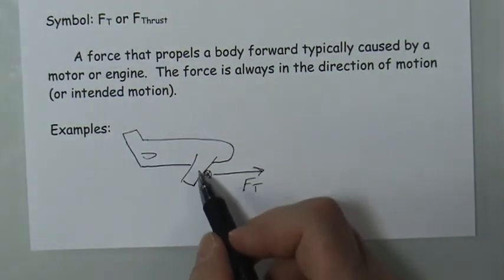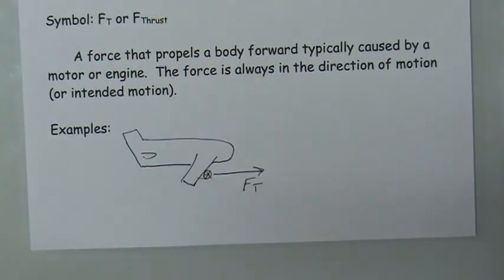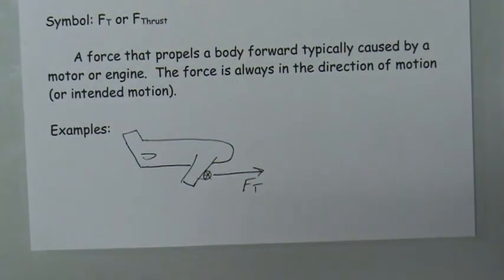So for example, we could have the airplane be on the ground. We can get the engines going with the brakes on so that the plane cannot move forward. There's still thrust, but it's just not causing the plane to move forward yet because there's another force acting against it to prevent that from occurring.